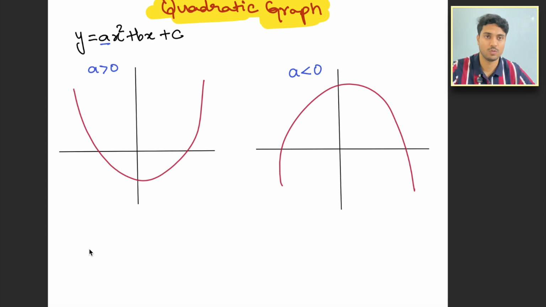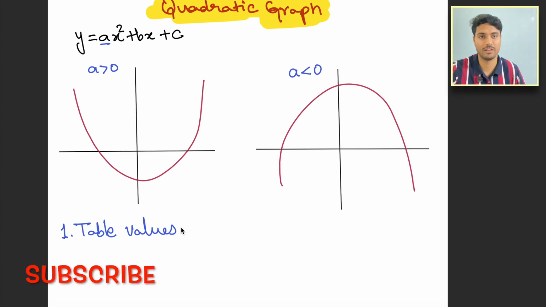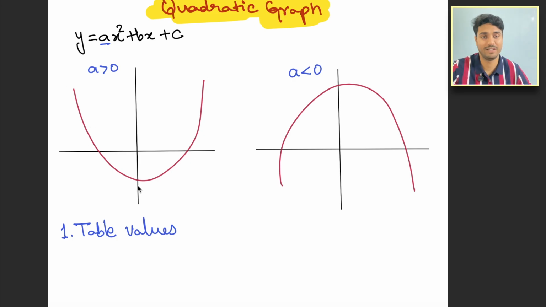Now, things to remember while sketching a parabola. When you sketch a parabola, first you have to draw the table of values. That's the first thing. From the table of values, you will get the points. Let's say you are sketching from -3 to 3 or -6 to +6. You draw the table of values, all the coordinates, and then you join all the points freehand, not using a scale. And that's how you'll get your parabola, either an upper parabola or a lower parabola.